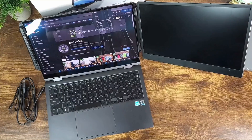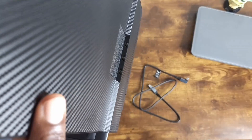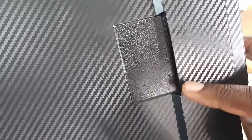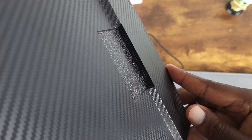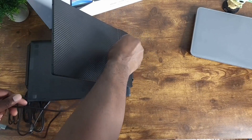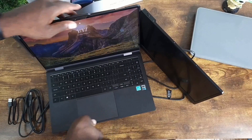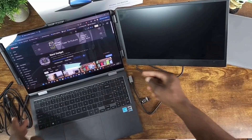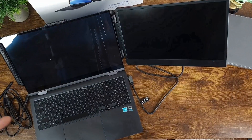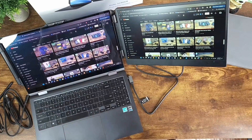Very simple setup. Last but not least, I'm going to plug this in on the back. If you look here closely, there are three Type-C ports but one is only used for HDMI. I'm going to go ahead and plug this in, and lastly plug this into the Type-C port.